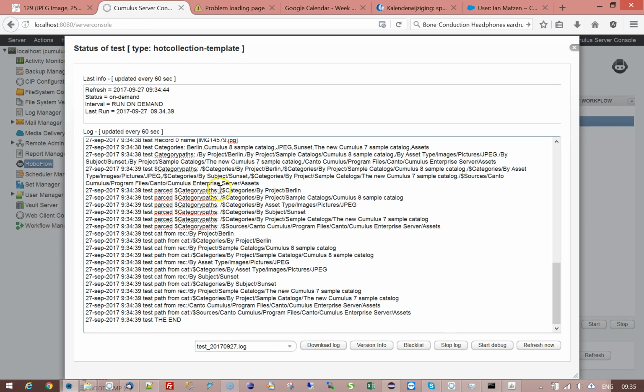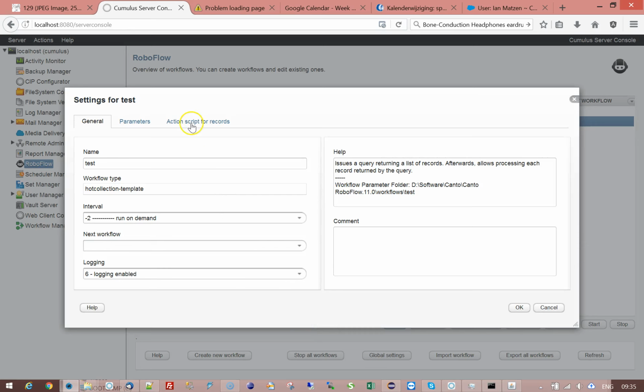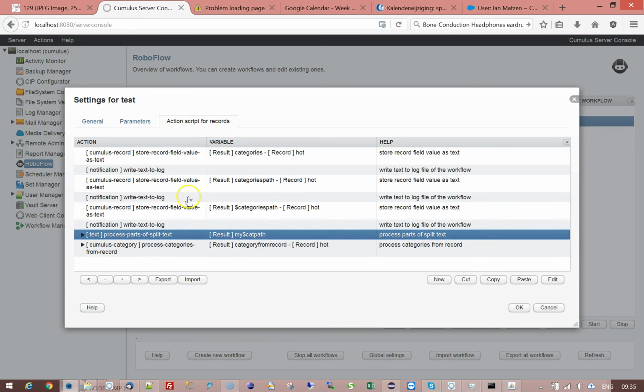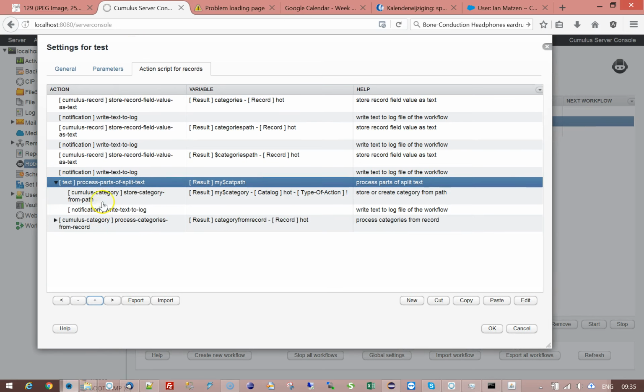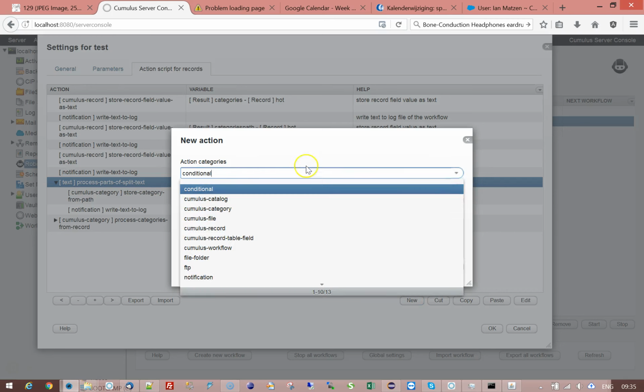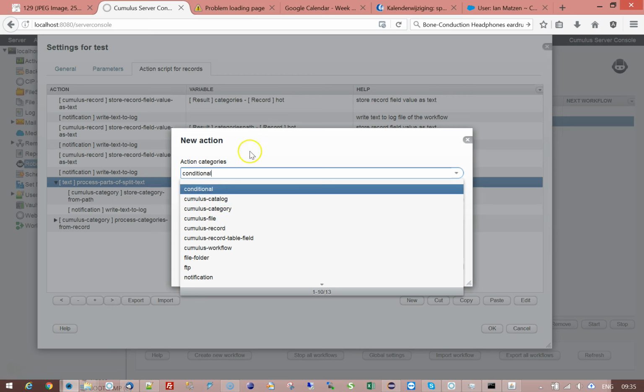So now you see I can test if this path starts with this, and then I know, okay, this one I don't want. So in the workflow, if you want to avoid processing that particular category, you can simply add here an if test, say new, and then catalog. You can say test condition, test.